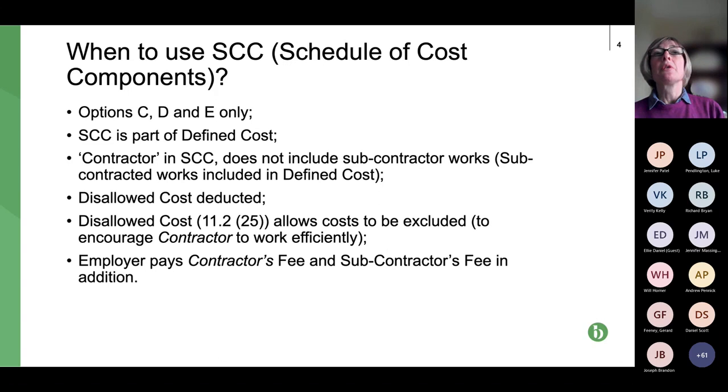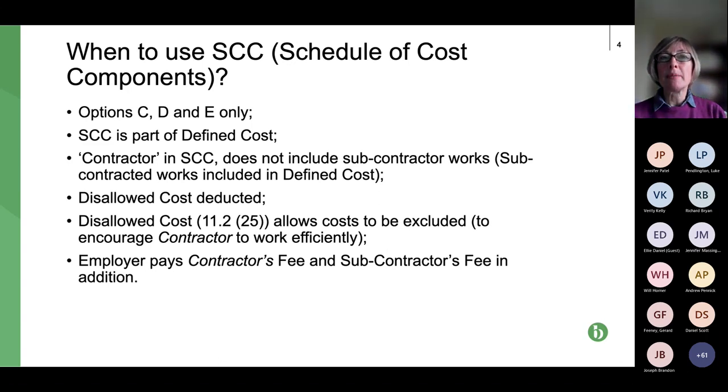It's just so we know the context. Defined cost is the cost that is applied for in interim payment applications by the contractor or subcontractor, and the basis upon which those payments are assessed. So it's important in terms of payments, both cash flow and the ultimate sums that are paid in respect of the project.